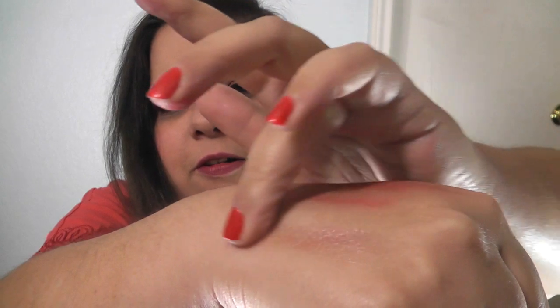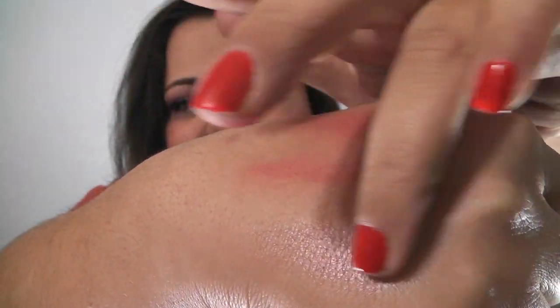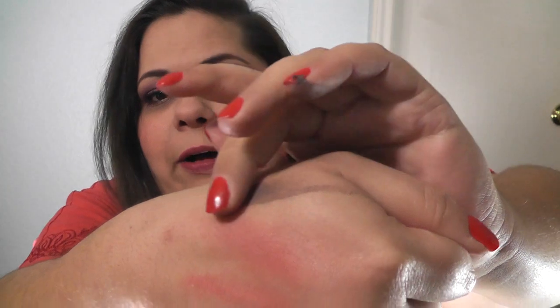Let's go ahead and swatch these. Okay, so this is the pink color, and it is very shimmery. I absolutely love that. That is a beautiful color. And now let's move on to the taupe. I'm running out of places to swatch it. Oh wow, that is super pigmented. It is a beautiful taupey color. There we go. So I will definitely enjoy trying these out, playing with them, and seeing what looks I come up with for them.